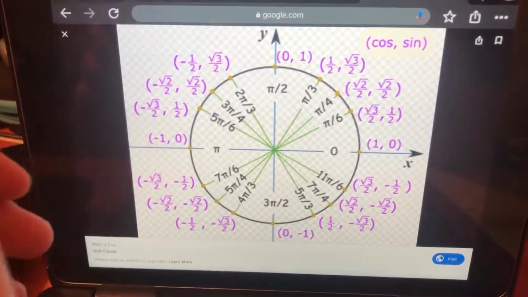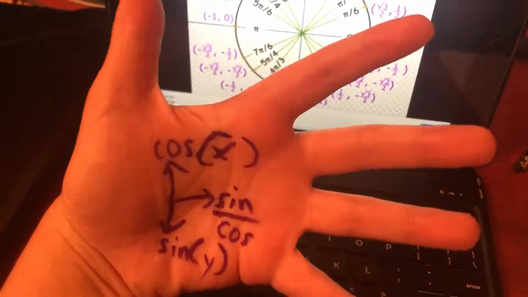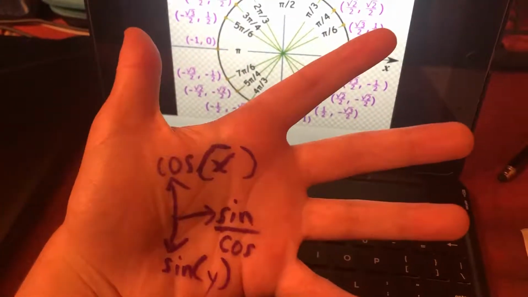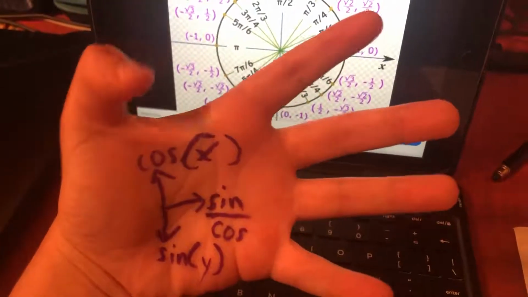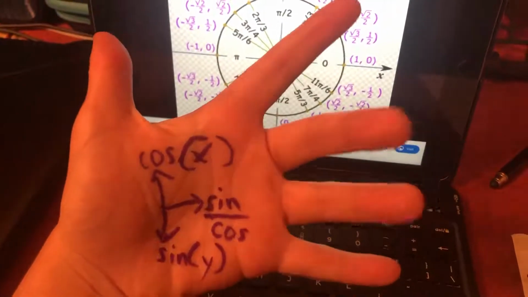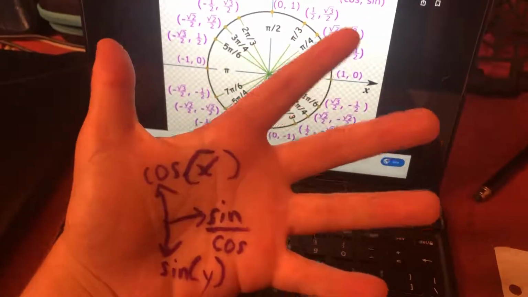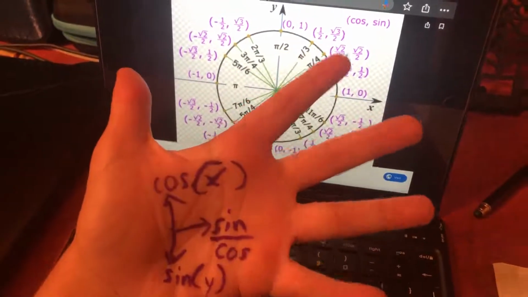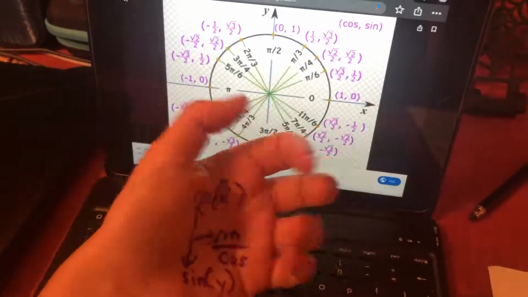And then these are going to be the coordinates at said reference angle. Once you have that understanding down, you can take a look at what I have in my hand. As you can see, the up arrow is going to point toward what fingers you should be looking at to see what the cosine or x value is going to be. The down arrow is going to show you what fingers you should be looking at, approximately, to get the y or sine values. And then the arrow off to the side is just a reminder that you can use these values to get tangent, or sine over cosine.